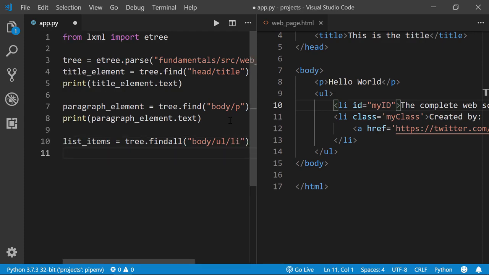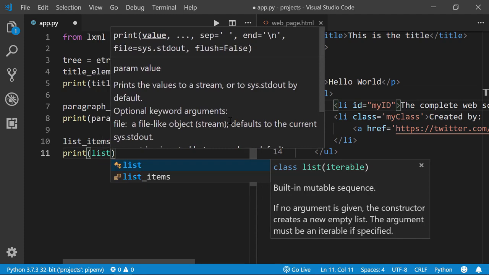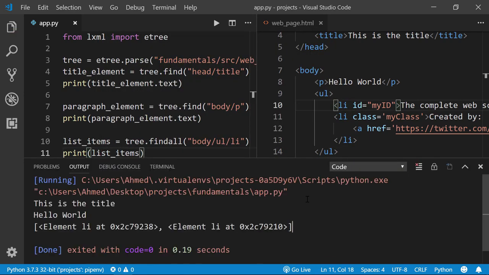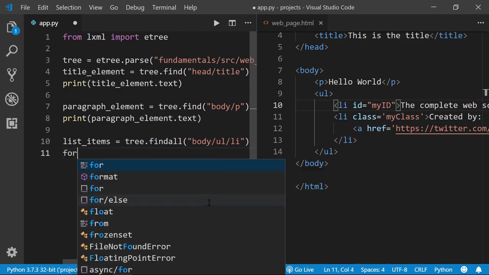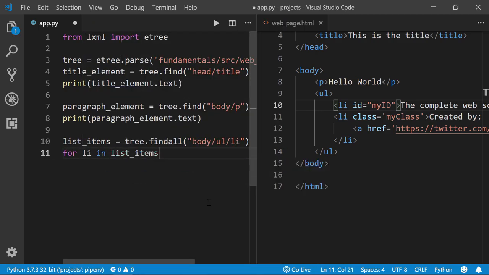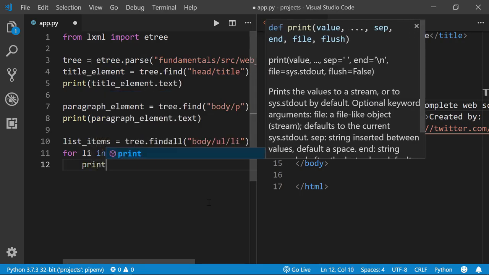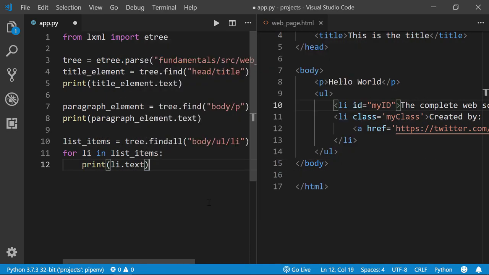Now let's print list_items, and as you can see, we got a list of 2 element objects of type li. Now, because we have a list, we can iterate through each element object to extract the text value. So for li in list_items, print li.text.